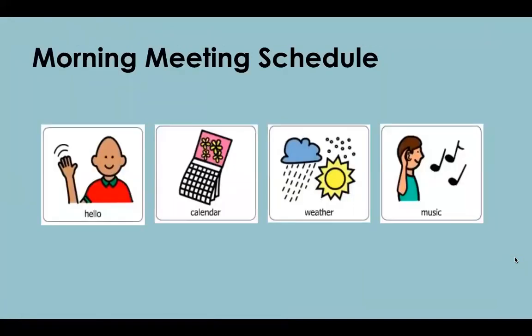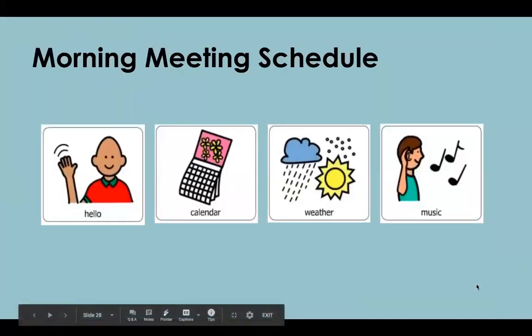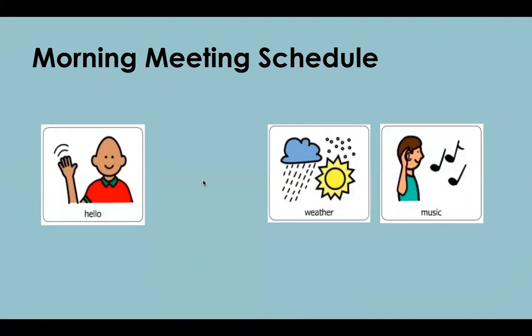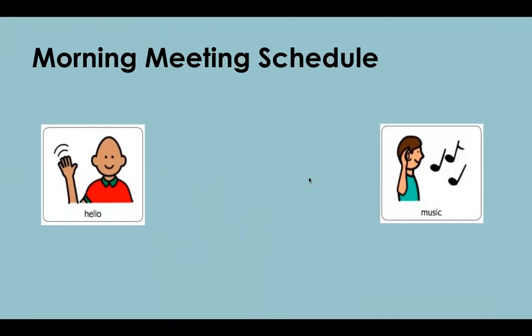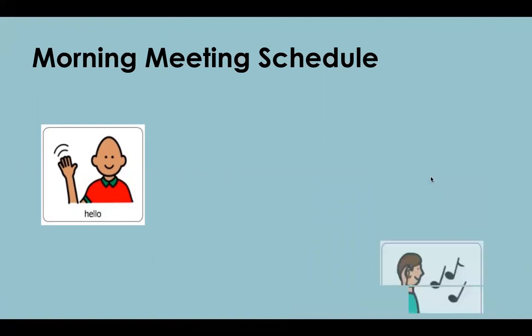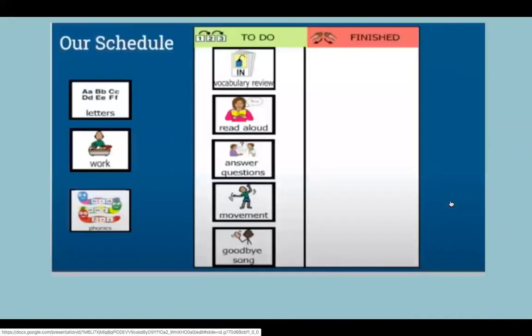The other pieces that we're looking at are also visual supports for helping with components of the day, like center time and morning meeting. Just like you would do in a hybrid version, you'll be able to click on icons and show them when a portion of your daily morning meeting has been finished. The same way with being able to look at a schedule and see what's been done and what hasn't been done is also a way for you to help children and families know what the expectations are, what the work is, and then what they have to do and when it's finished.